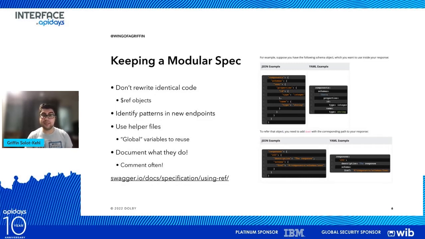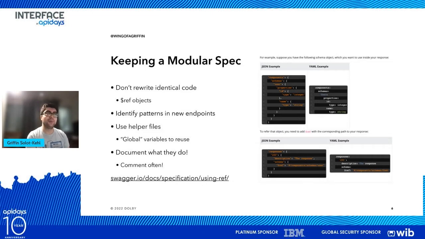I want to keep it in the technical world first, where it's very important to treat your specification the same way that you might treat your actual code. If you're writing the same block of code over and over again in a lot of different code files, that's inefficient. We already know you can make that a helper function and call it multiple times instead of repeating the same block of code over and over again.